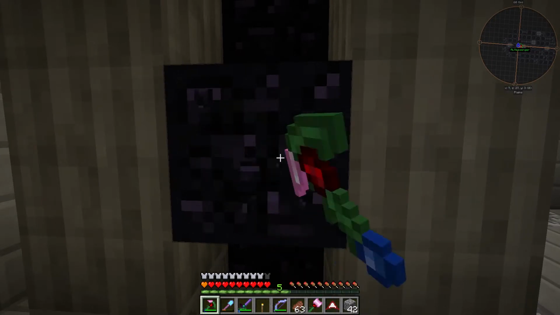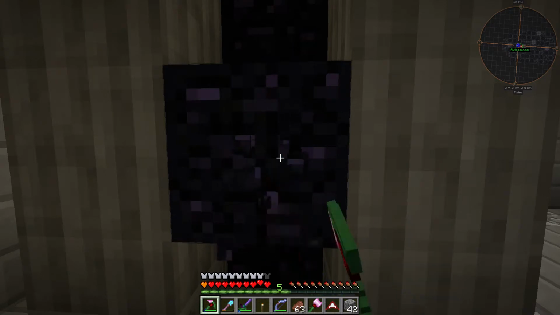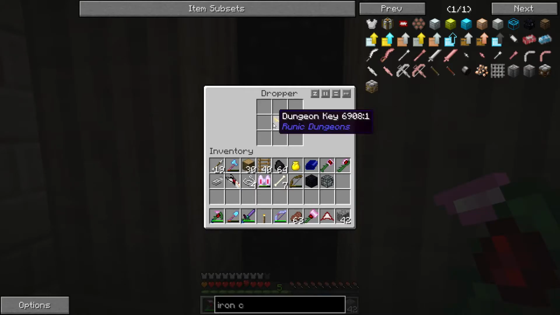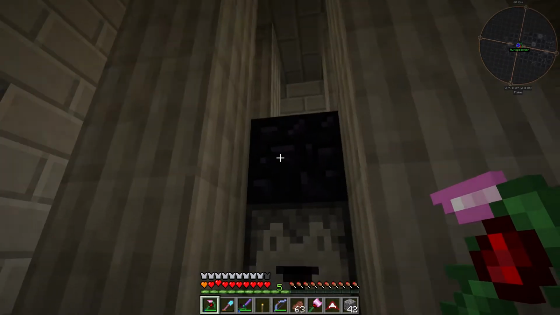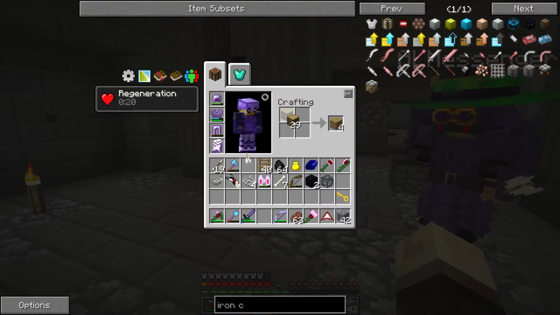Mana ingots, mana pearl, an iron chest plate, couple books, gunpowder, bread, iridium ore, and tin, and redstone. Oh, I got a key. Nice. Hey! Open the door with it. Wait, which one are you gonna open? I don't know, actually. Let me make some torches.